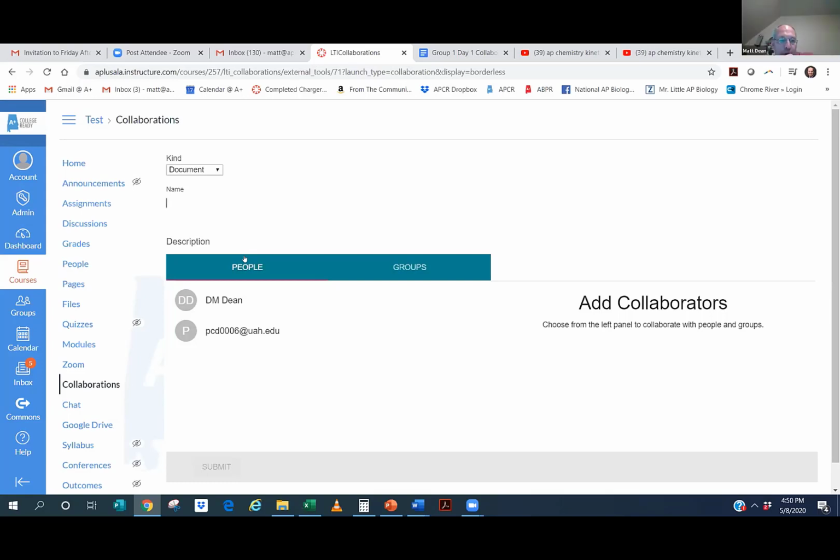Yes, your groups and your collaborations are going to have to be set up individually for each course. Most everything else, when you copy a course, will copy and you won't have to do anything to it. But your groups and your collaborations, you'll have to redo for each separate course. So that'll take a little work. It's pretty easy to do. Once you've done it a time or two, it's pretty fast.